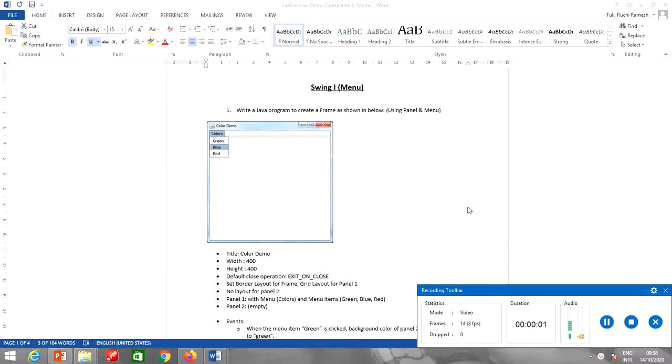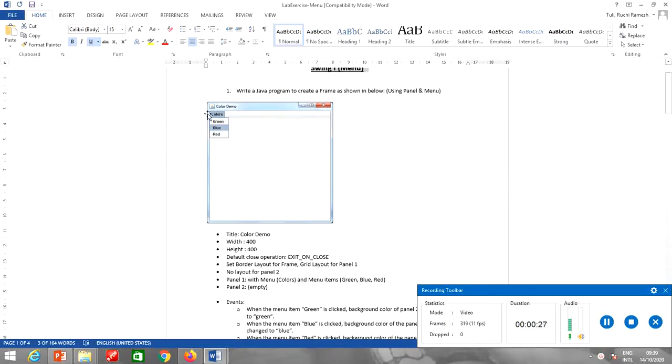So good morning everyone. Here I have a very quick exercise for the nested menu which we have done in the class. It just consists of 3 questions, and out of 3 one we have already done as a demo. I will do the rest 2 questions, and there is one do it yourself question also which you can try to do by yourself. Alright, so let's start with this.